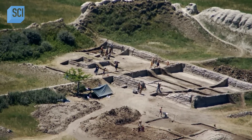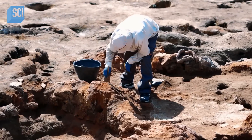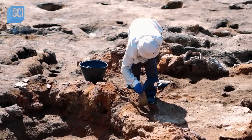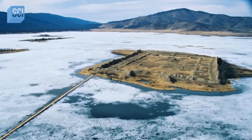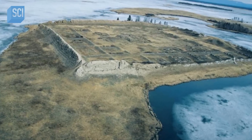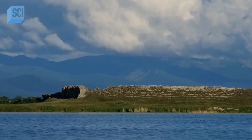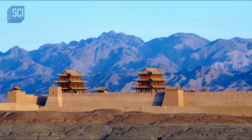Based on the types of material and construction methods used, archaeologists believe the site must be at least a thousand years old. It would have taken a lot of time and energy to build this enormous complex, especially in such a cold and remote location. But you can just imagine how it would have looked — this huge walled structure standing out there in the middle of the lake. It would have been really stunning.